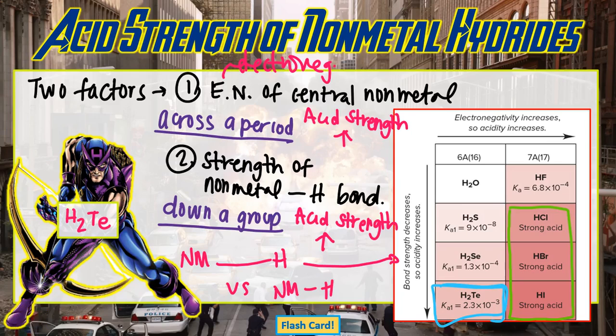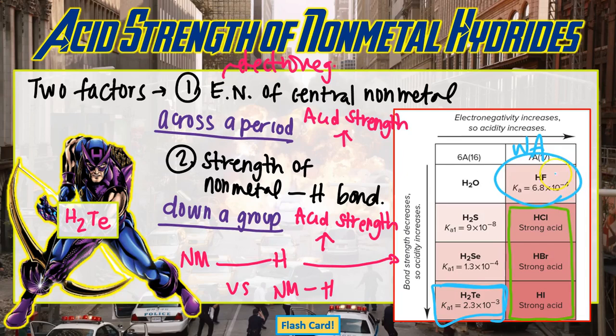We can then layer these two trends, electronegativity and strength of the nonmetal hydrogen bond, to bring it together to help us really assess the strength of all these different weak and strong acids. So before we saw HCl, for example, and we know that it's part of the strong acids. HBr is a strong acid, HI is a strong acid. And we told ourselves, okay, these halogens are strong acids, but HF is a weak acid. So now we get to use and layer the information to figure out why.